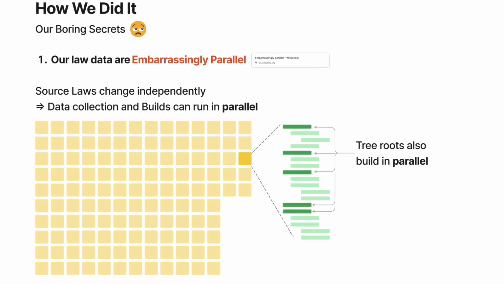So reviewing what we know, there's 130 laws that change independently. The laws are composed of hierarchical data. That means each law can be divided into a subtree of content. We have a problem that we describe as embarrassingly parallel. In case you're wondering, I left you a Wikipedia link to it. There are multiple opportunities to do things simultaneously and horizontally scale the build process, so it's sort of like a MapReduce for a Hugo build.